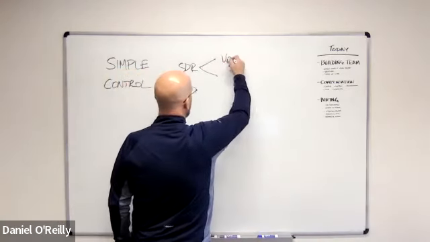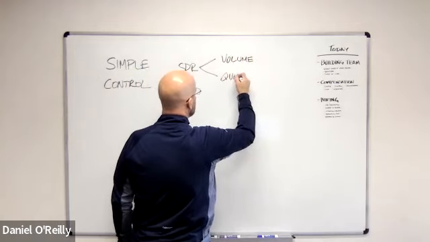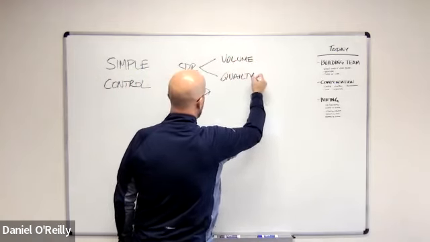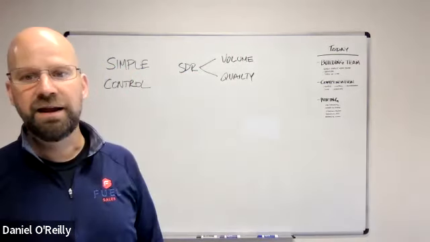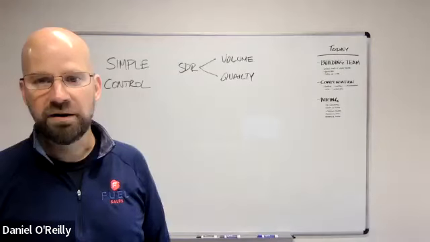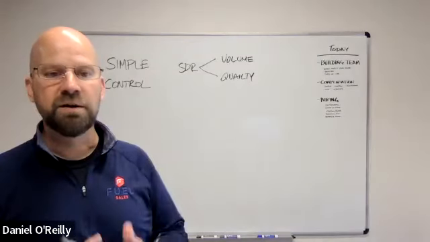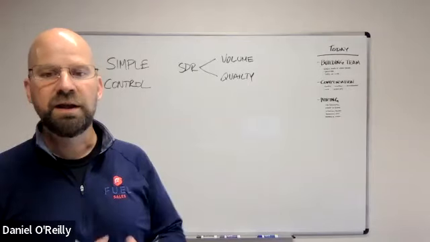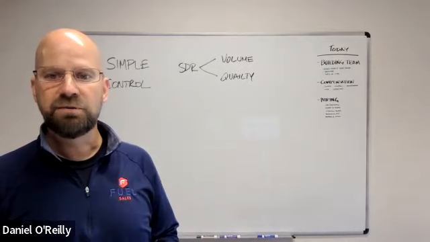We talked about this last week with metrics, but the common focus for an SDR function, the two pieces we look at, are volume and quality. Their job is to drive leads. We want to see how many and what quality they are. If we pay them on those two areas, both are completely under their control, and we make it very simple. Yes, Ritu?